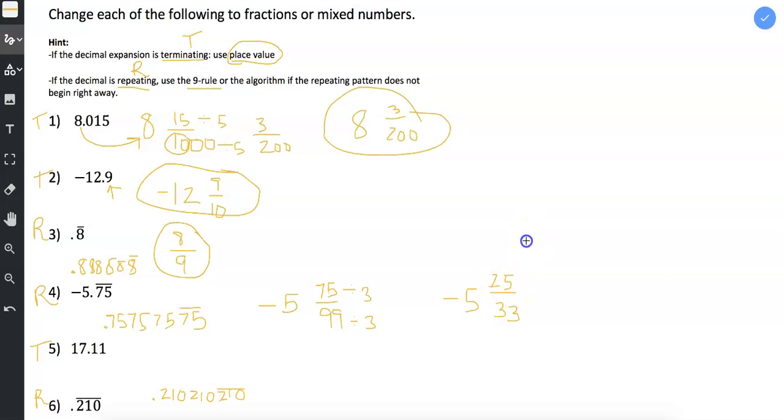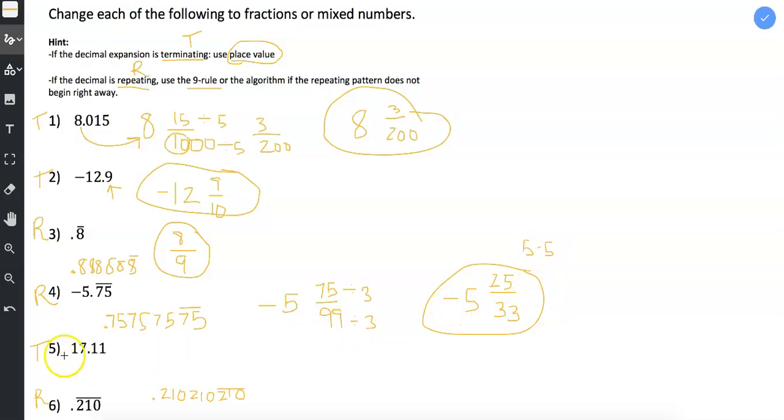25 is divisible by 5. It's equal to 5 times 5. And I can't divide 33 by 5. So I know this is as simple as possible, because I wrote the prime factorization of 25, and 33 is not divisible by either of those numbers. Well, I guess technically it's really the same number, 5.